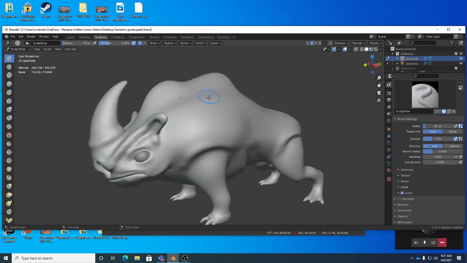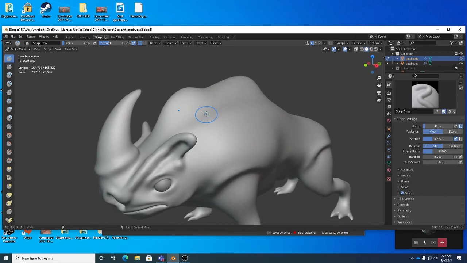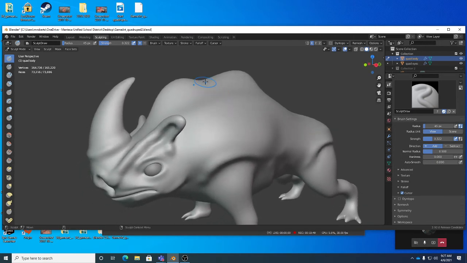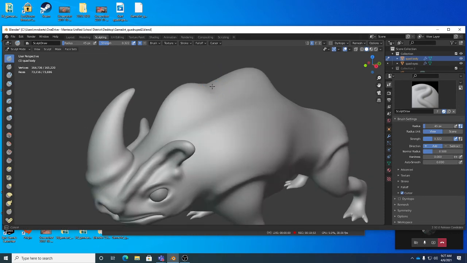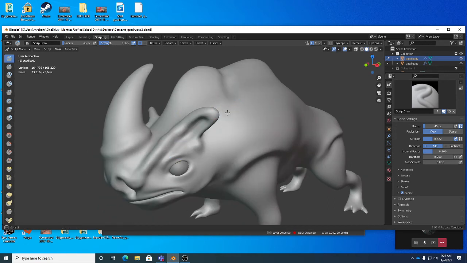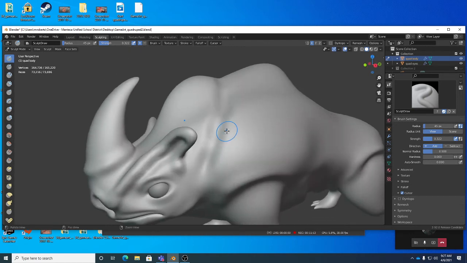Now, of course, one of the things we could do is, like we said, we might want to do a bit more retopologizing in areas. So I feel like maybe a little bit of this back ridge could be cool to do too. So I'm going to hold down Control, because I don't want to just retopo this brow ridge. I want to retopo a little bit more. So what we could do is bring in, say, maybe this form right here. I'm just holding down Control, right? It's still just the draw brush. I'm holding down Control to push in. And then, of course, I can hold down Shift to smooth it and blend it better.